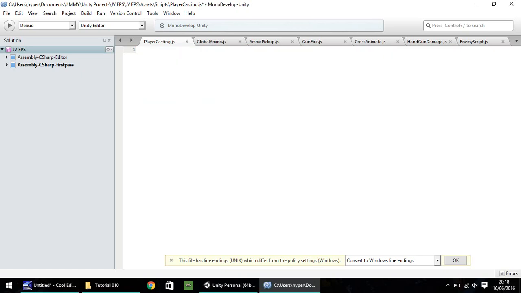And the first one we'll need is a variable, but it has to be a static variable. So static var, and what should we call it? How about distance from target? Distance from target, and that will be of type float. So what this variable is going to do is contain how far away we are from any particular target.